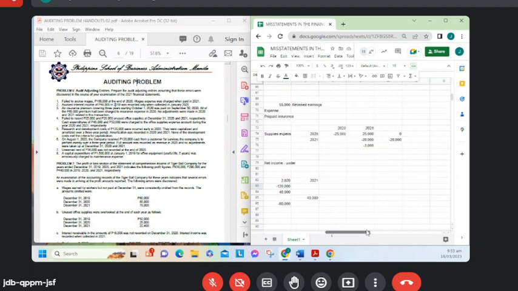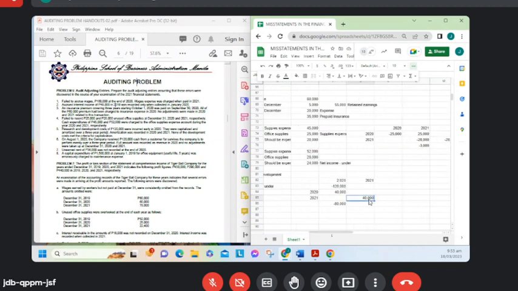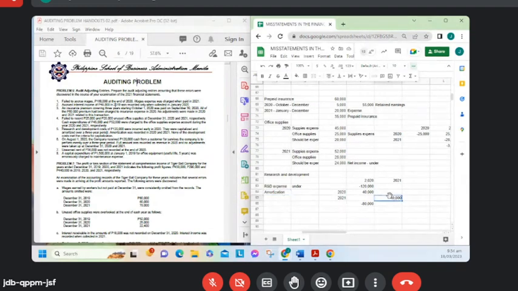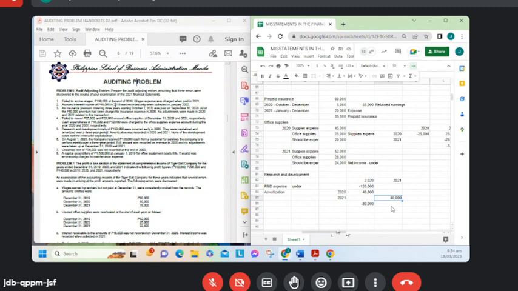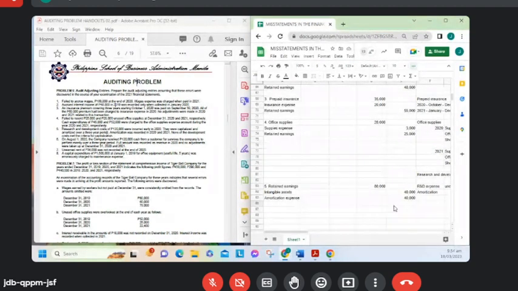Okay? Come 2021, an entry was made amounting to 40,000 pesos for the amortization again. So supposedly there should be no expense in 2021, right? Because this should have been recorded or expensed out in 2021 when it was incurred, since it did not meet the criteria for capitalization. So 40,000 amortization expense recorded in 2021 resulting to overstated expenses, no? Overstated expenses and understated net income. And therefore, we are going to reverse that expense. So credit that expense to 40,000.